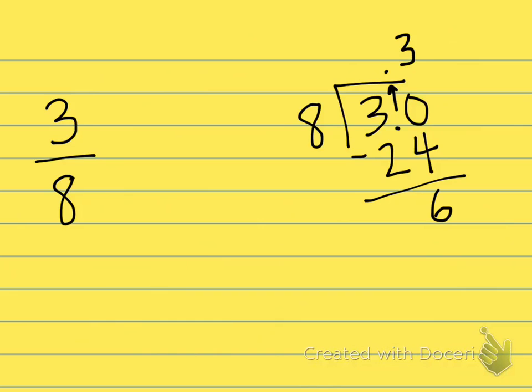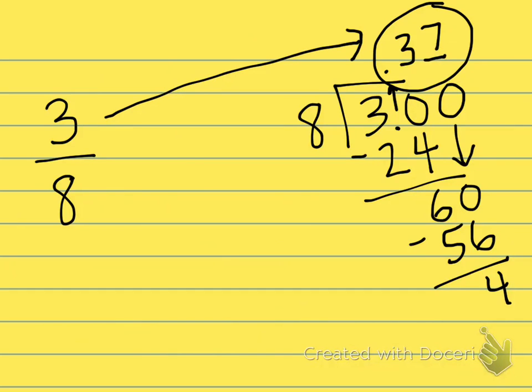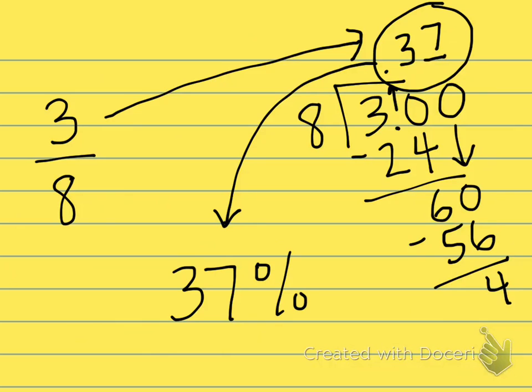Since I need another answer in my decimal place right here, I'm going to use another 0 so that I still have the same value of my number, 3, but it looks really like 300. So I have a 0 now that I can drop down. So 60 divided by 8 is going to be 7 times. I can do 7 times 8, which is 56. I can do 7 groups of 8. 56, and I'm going to subtract, where I have a remainder of 4. Okay, so now I have my decimal of 0.37. So 3/8 has a decimal value of approximately 0.37, which means it also has a percentage value of 37%, since I'm working out of hundredths.